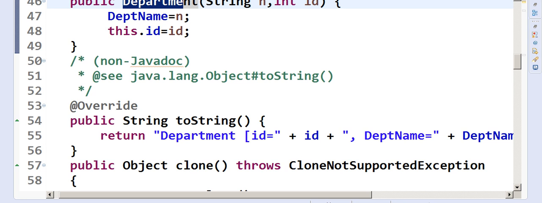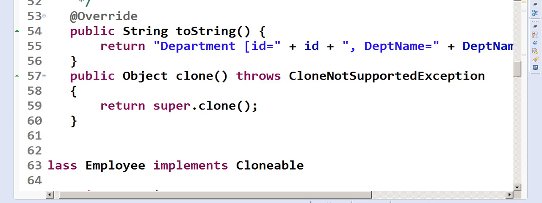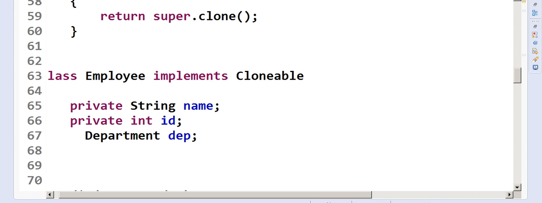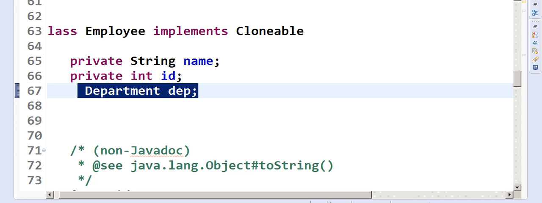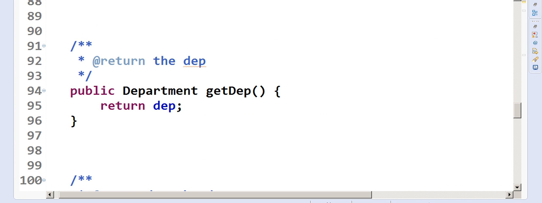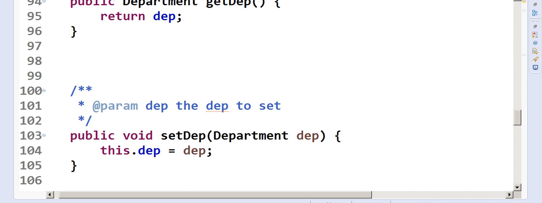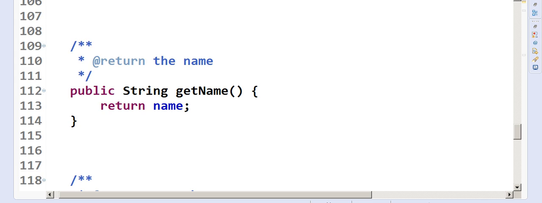And also I need here in the department class the clone method, which will actually be a toString method and a clone method, because I want to clone this. And in the employee class I also want to have set department and get department methods. Get department will get the DEP. It basically returns that reference variable which I'm talking about. This reference variable is the object of that department class which we created in the first place in the main. And set department basically we pass a reference variable to it, and that reference variable will be copied into the DEP of the employee class.